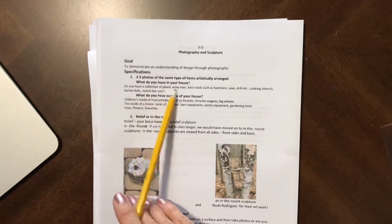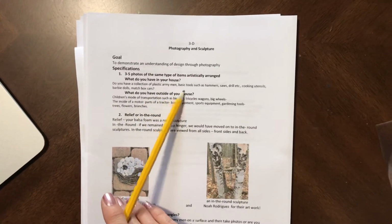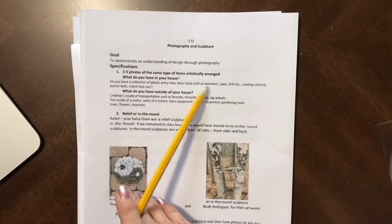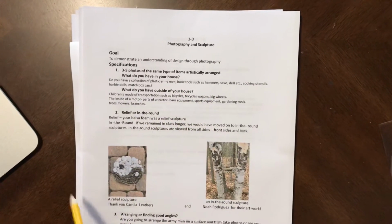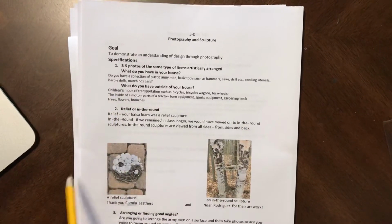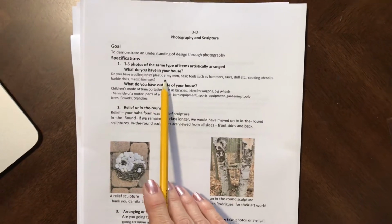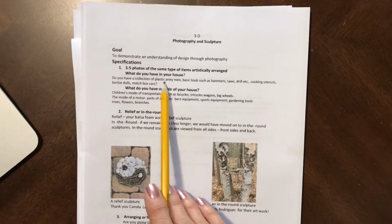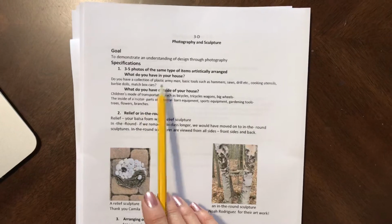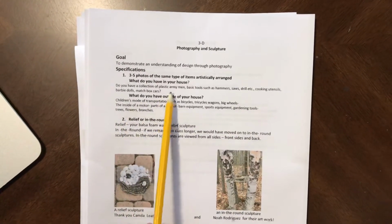So what do you have in your house? Do you have a collection of plastic army men? Do you have some basic tools such as hammers, saws, drills? Do you have different types of cooking utensils? Do you have Barbie dolls? Do you have Matchbox cars? I know one of you had sent me an email and you wanted to use sports equipment for one of the other projects. And I said, oh, wait, save it because we're going to do something with photography later on.